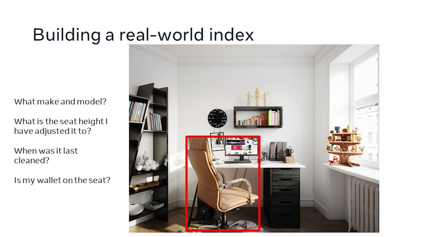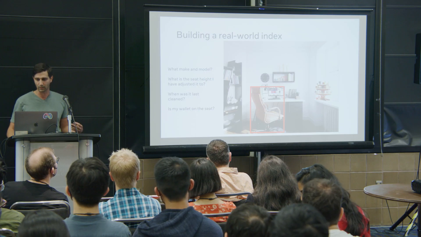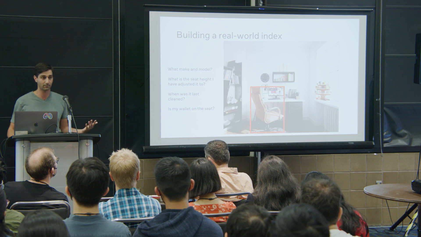Take this chair in my home office as an example. There are a lot of questions you can ask about this chair: general information like what make and model is it, particular information like when was it last cleaned — things very specific to this chair. For egocentric data with Project ARIA, we really care about the object's state over time because egocentric data provides this continuous capture mode. We observe this particular object over a long period of time with many observations, grounded in 3D. We ultimately want to do more than just 2D object detection.